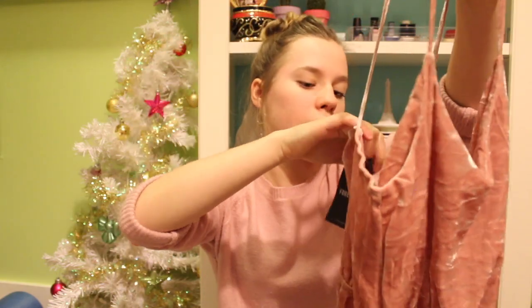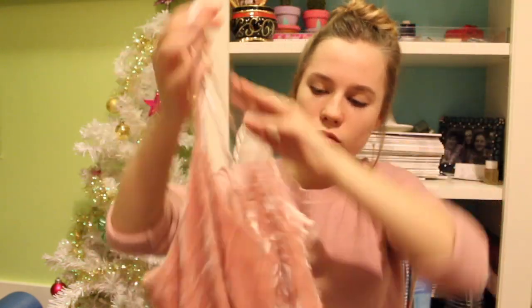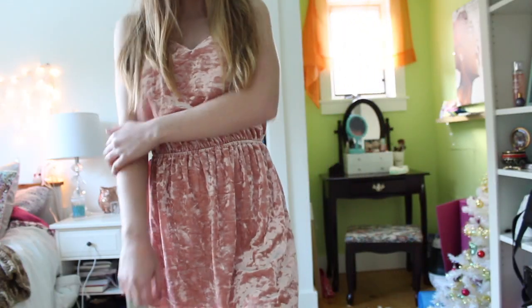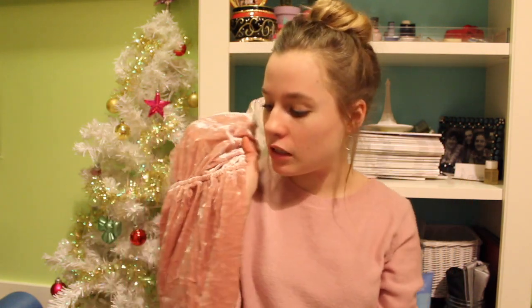This is a velvet dress that I thought was cute. Everyone's wearing velvet these days, it's like a new trend, so I was like, might as well try it. Maybe I use that too much to justify buying random things. It's this coral-y, rose-colored velvet, just kind of simple — a cute short dress. I like it, can't wait to try this on. I've never really worn velvet before and I'm kind of afraid it'll be itchy, but we'll see.